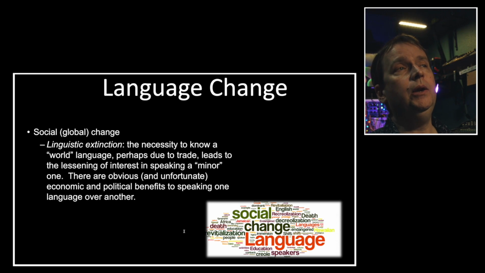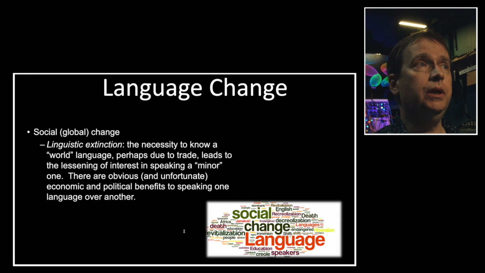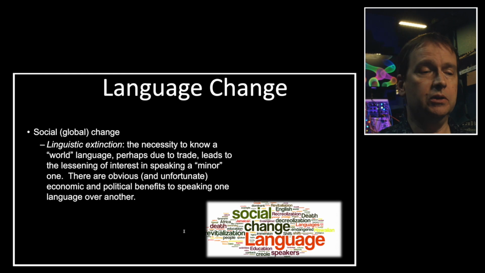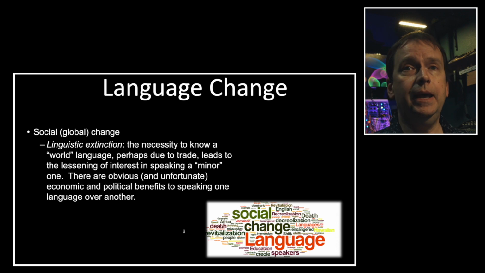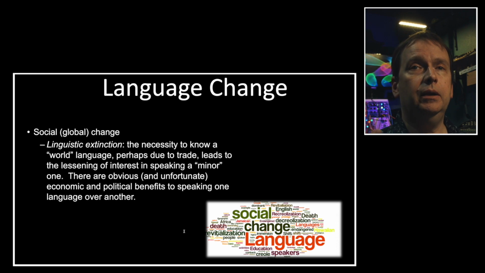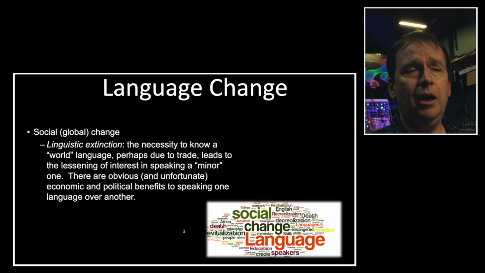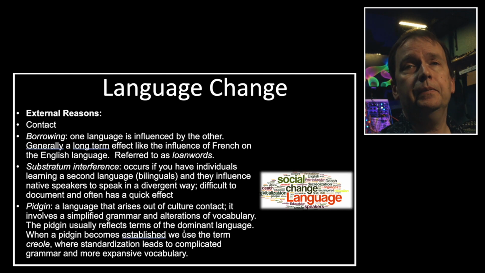We also see that language changes because of extinction, unfortunately. A threatened language over time is lost because the number of speakers speaking it die out. Years ago, Latin, for example, used to be taught at Lake Tahoe Community College. It's not taught now. Latin will probably never fully go extinct, but it's very uncommon, I think, to see Latin being taught in a lot of colleges and universities and high schools.